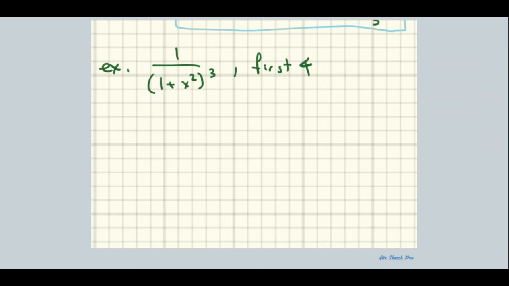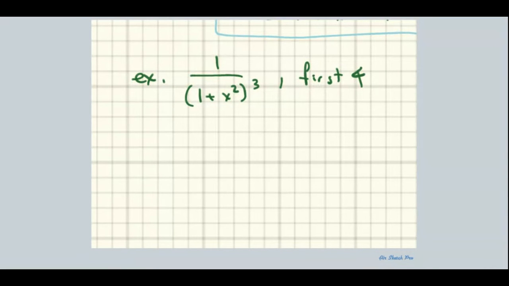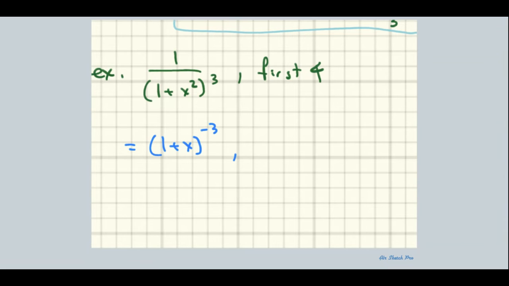So here we go. So how about this one, guys? Obviously, I'm going to do this as 1 over 1 plus x. And I can think of it like 1 over 1 plus u, but I'm going to keep on doing the standard thing. This is 1 plus x to the negative 3, except that x is actually x squared. And now we do the usual things. Identify the r as 3. Not radius, I'm sorry.